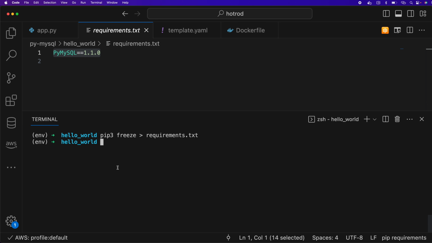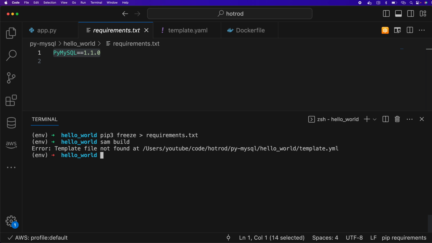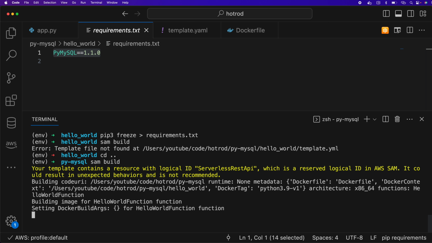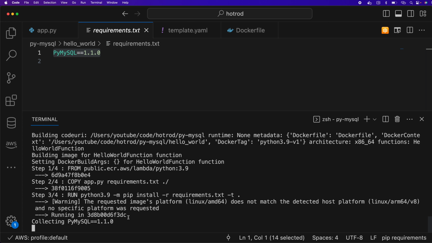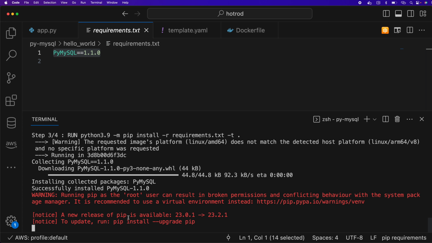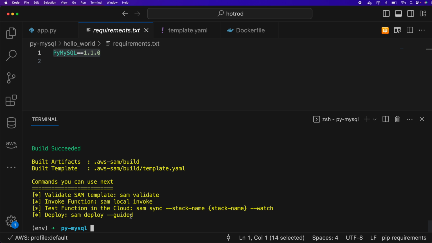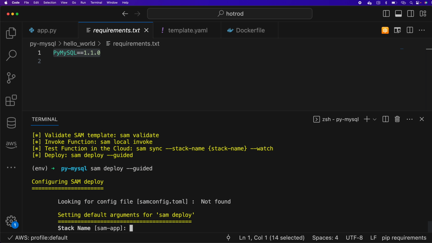Now what I can do is use SAM build in order to build. Make sure you have Docker available. I need to go to the root directory. I already have Docker running, you can see here. It's going to take time to pull for the very first time if you don't have it, and once you have it, it won't take much. For the first time you can directly use this command to deploy using guided mode. It will help you set up the stack, with the SAM config toml file.